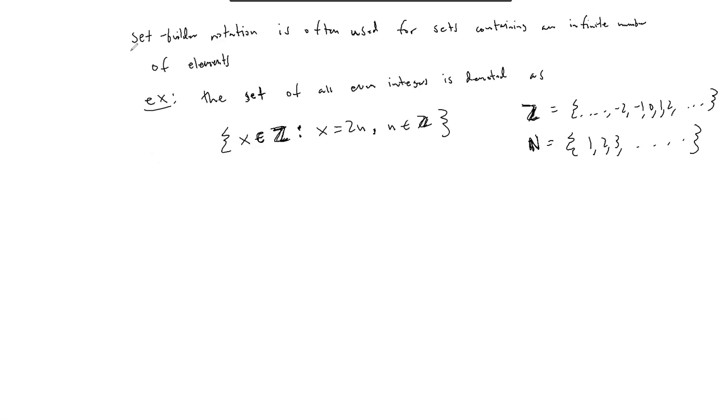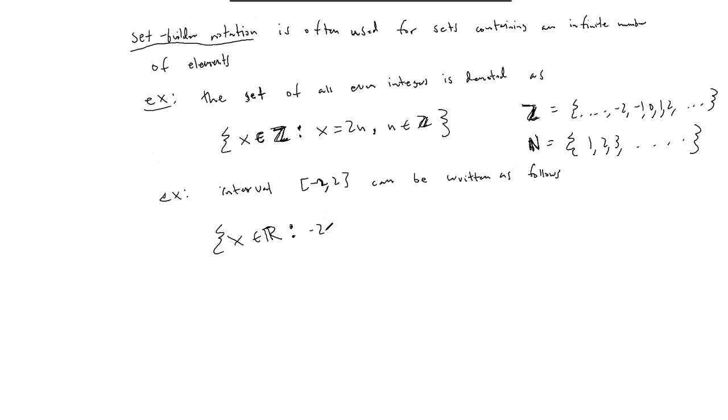Another way you could use set builder notation is an interval, for example, from -2 to 2 can be written as follows. You could describe this as the set of all x in R, where R is just the set of real numbers. You might have seen this in Math 120 or Math 126, when you're writing your intervals of values in set builder notation. So it's the set of all real numbers between -2 and 2. These two things mean the same thing. You can always write intervals as sets, and that's one common way you might see them.